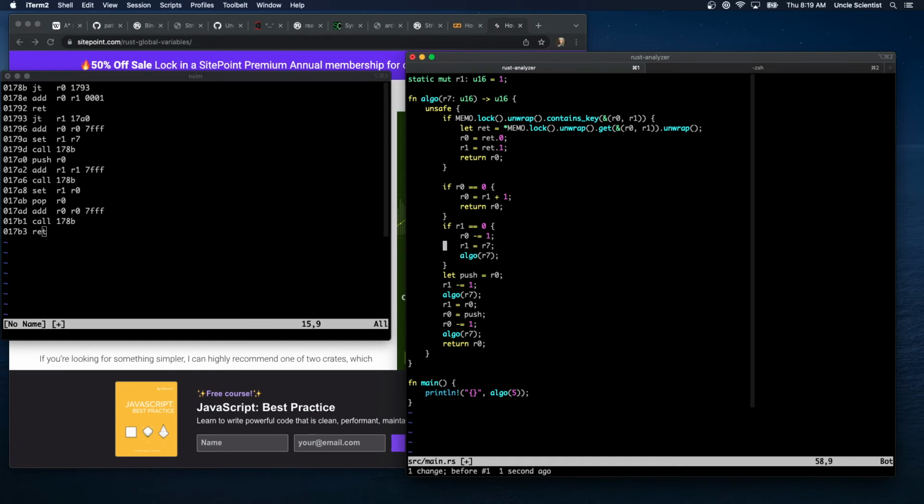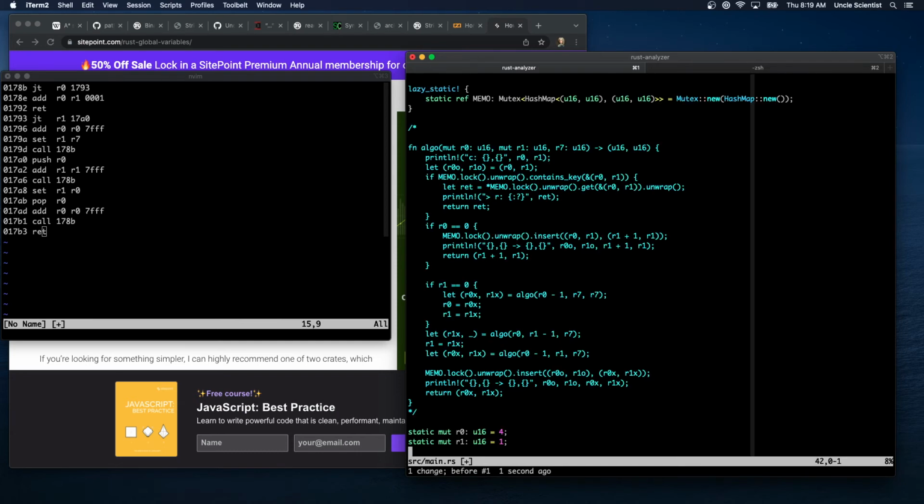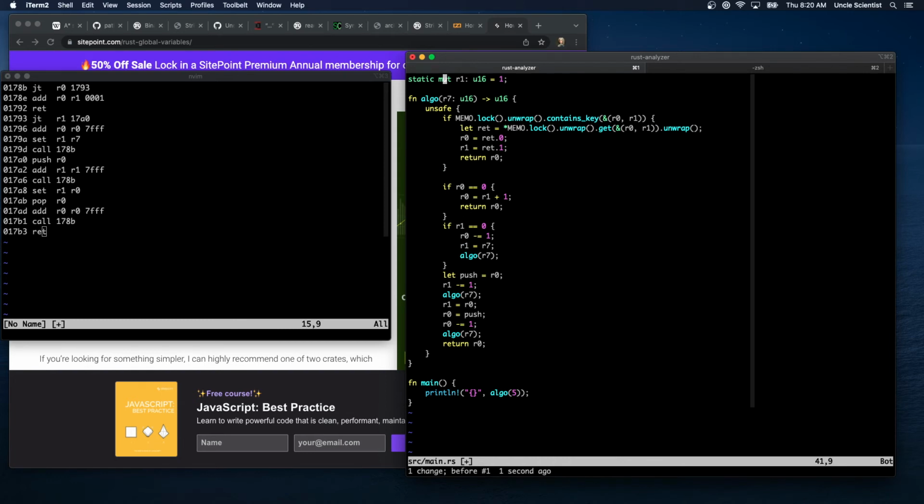And then for this, after this, we're going to memorize that, right? What do we do up here? Oh, just before the return statements. Okay.